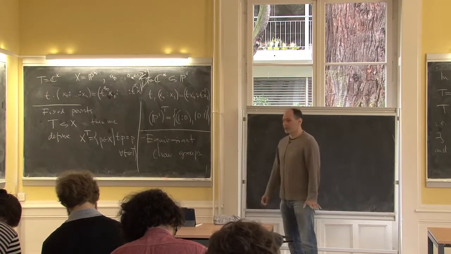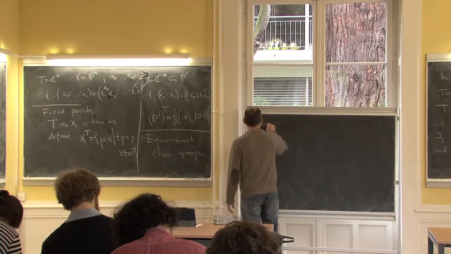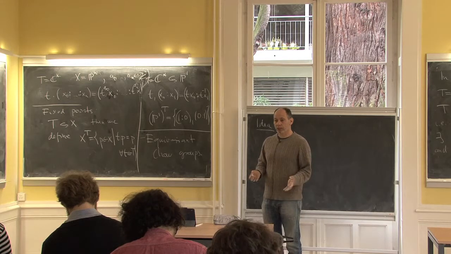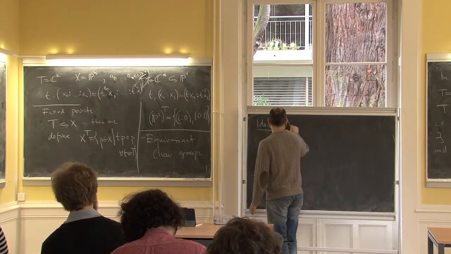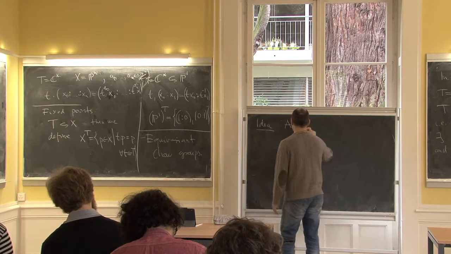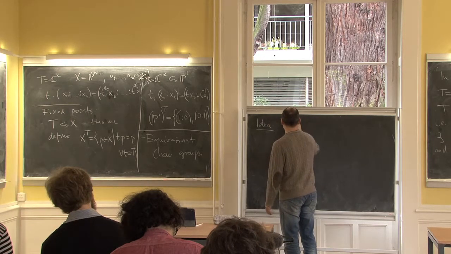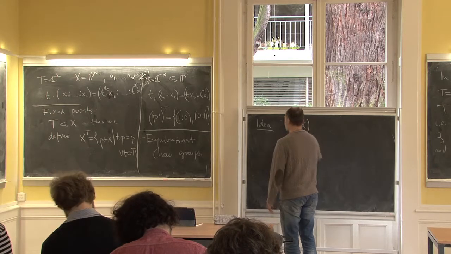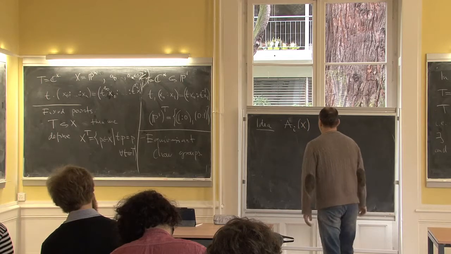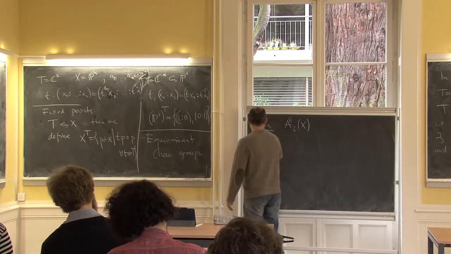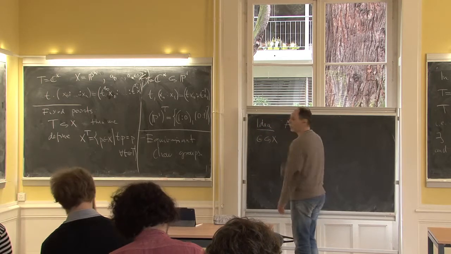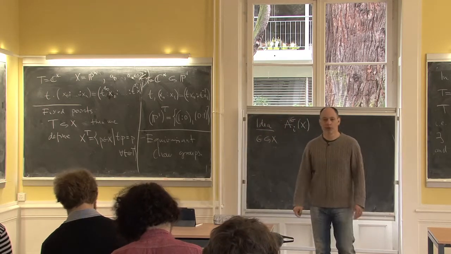So the idea is the following: when T acts on X, I'll call the group G now so that it's in complete generality. We have these A_i(X), which we know are the Chow groups, defined by subvarieties. Now when I have an action of G on X, I'll define a new thing that's called equivariant Chow groups, where I put a G there.